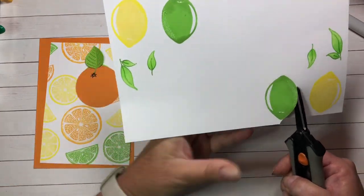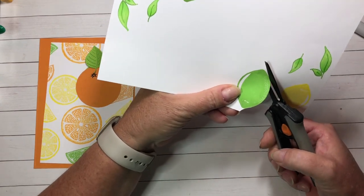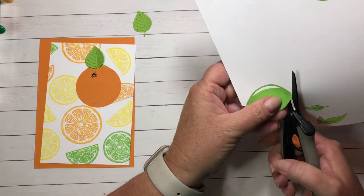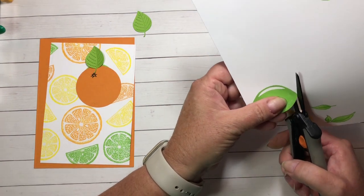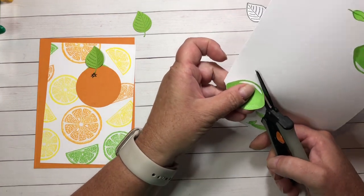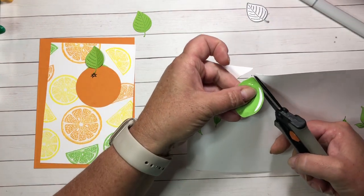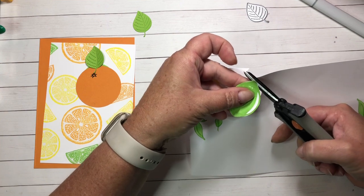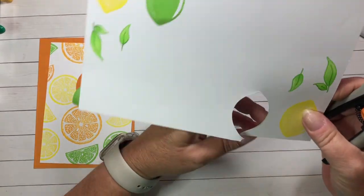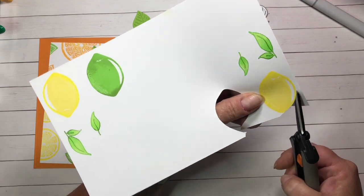In relation to these lemons and limes, that orange is probably a little too big. I know that oranges are typically bigger, especially a navel orange. Anyway, we'll see how it looks when it comes together, and if I don't put it all the way together, I still have all the ingredients, right? I still have all of this stuff.